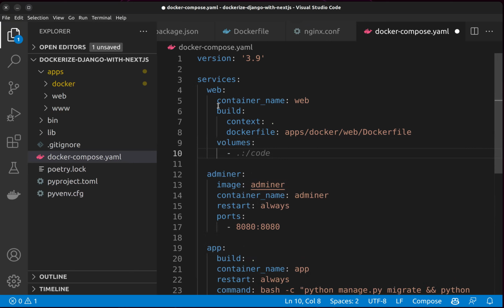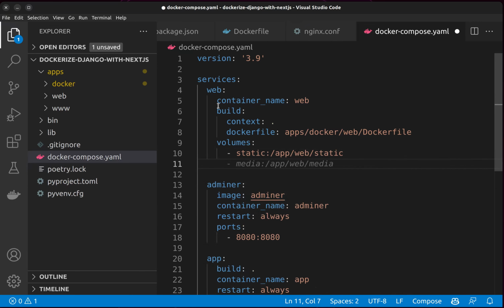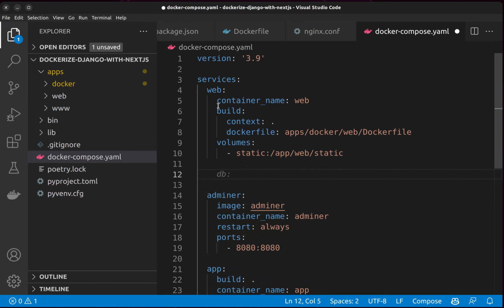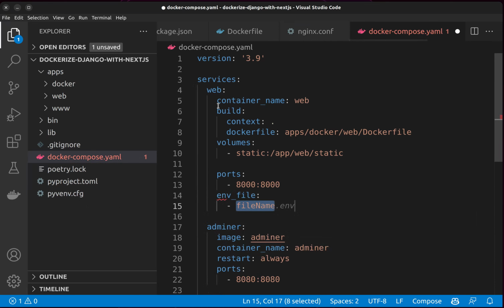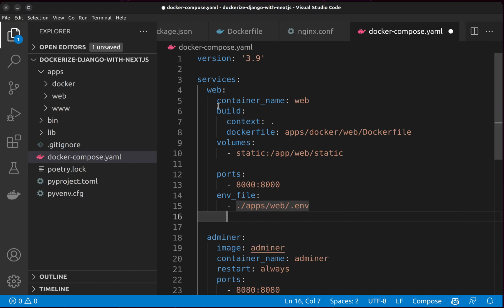Volumes is static, so it's going to be static colon /apps/web/static. Media, you can include it, but I'm not going to include it. Ports: I'm going to map port 8000 to 8000, and env file is going to be ./apps/web/.env file. That's where I'm going to point it to.